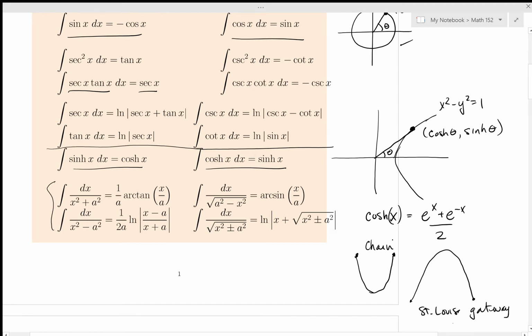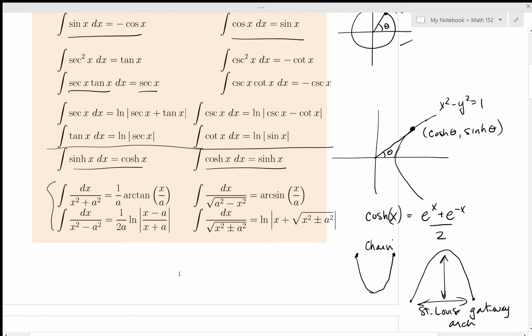It's a freestanding arch that's 660 odd feet high. So it's quite high, 660 feet. It's roughly 660 feet this way too, and it's been standing in St. Louis for a number of years. It hasn't fallen down. It's unguided, so there are no guidelines or anything like that. And the shape of that thing is a hyperbolic cosine as well. It's just the sort of upside down version of the chain.